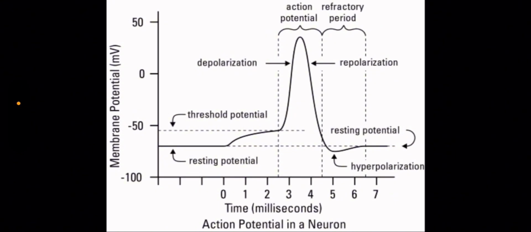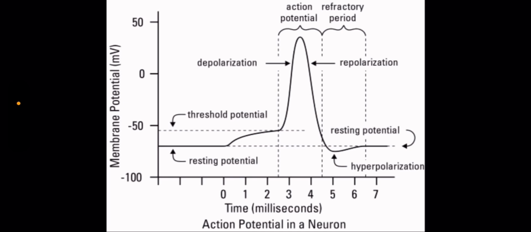So obviously a stimulus excites the neuron cell membrane, causing the sodium ion channels to open, and this membrane becomes more permeable to sodium, so sodium ions diffuse into the neuron down their sodium ion electrochemical gradient. And this makes the inside of the neuron less negative. So then we obviously have depolarization.